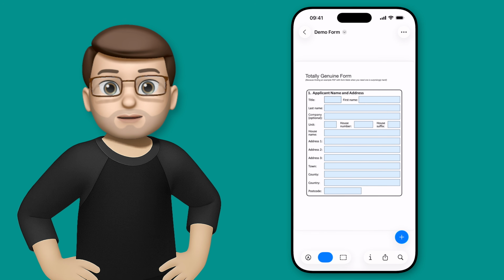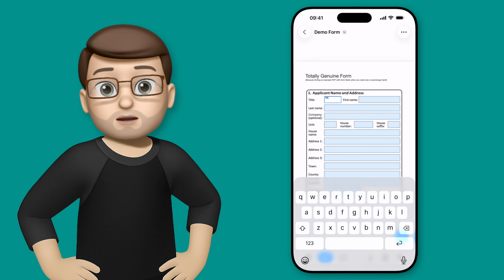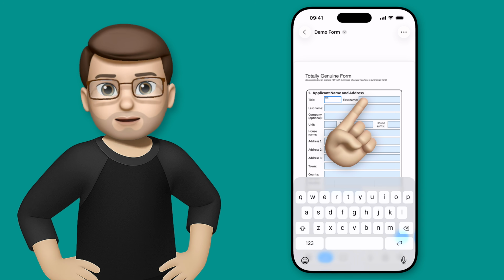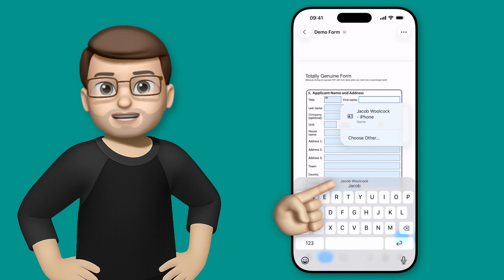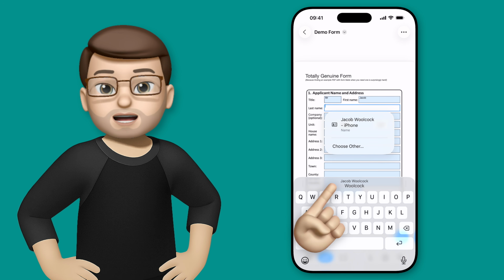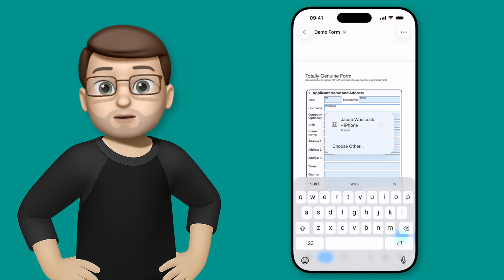When you tap onto here, you can then select any of the boxes, and it will recommend things to put in there for you based on your profile on your phone. I'm going to try and do this carefully without giving away my address and having to blur the whole video because that's a lot of extra work, but as I go through and tap into each box, you can see it's suggesting what I might want to put in there.